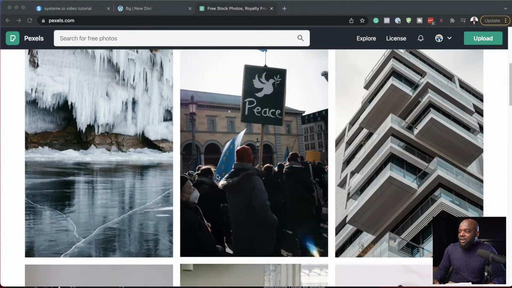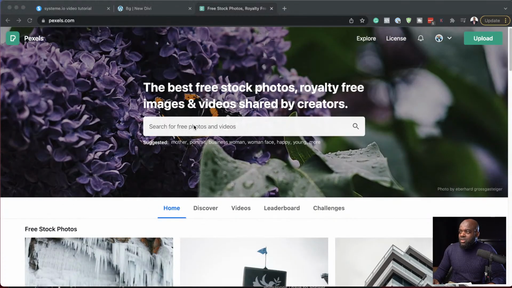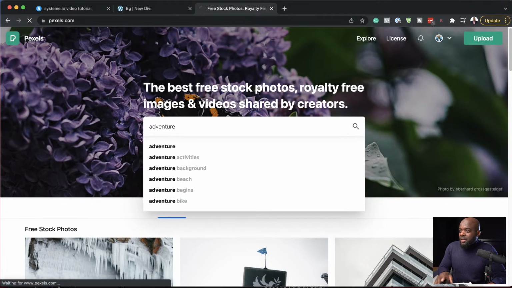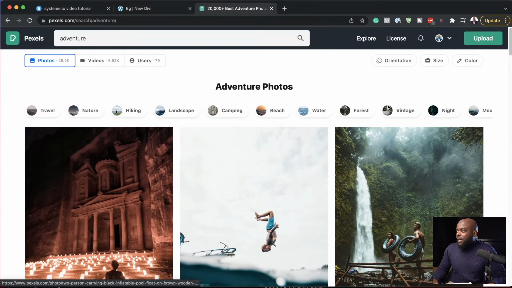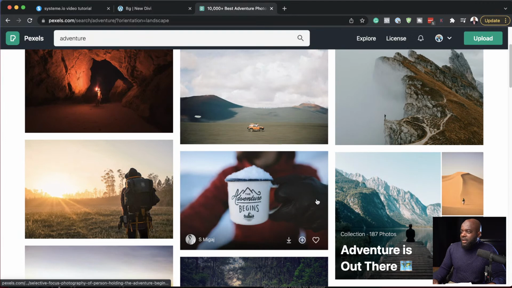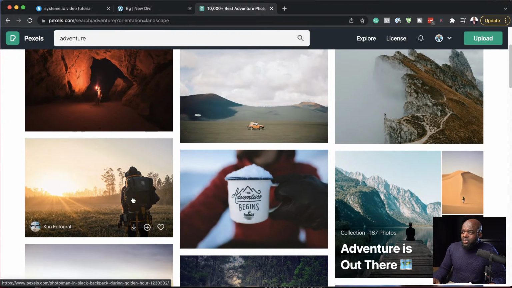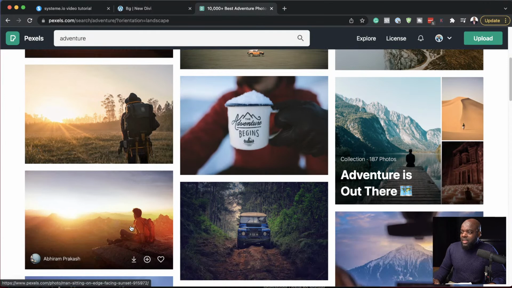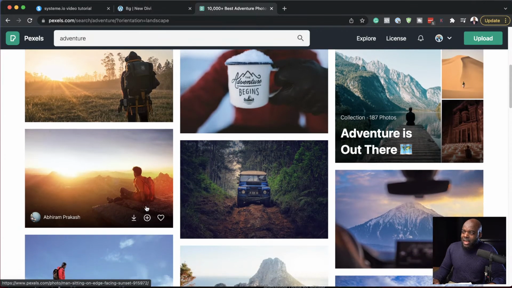Over here on Pexels, let's say we want to do something to do with adventure. Let's just look for something here. The orientation needs to be horizontal because it's going to work as my main hero image. So notice what we have here. This image would work really well because we can mask this part out and then have our text over here on the left. These are the sort of things you want to look at as you're choosing your images. You want to look for something that is framed over to the right or to the left so you can add your mask.